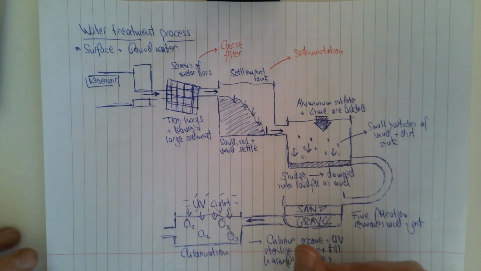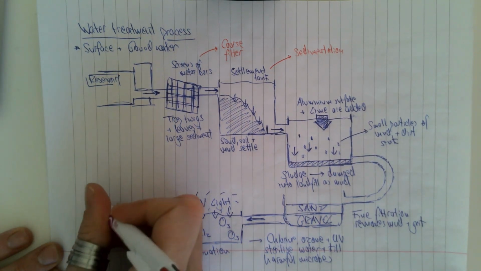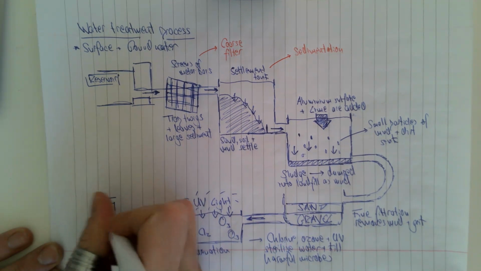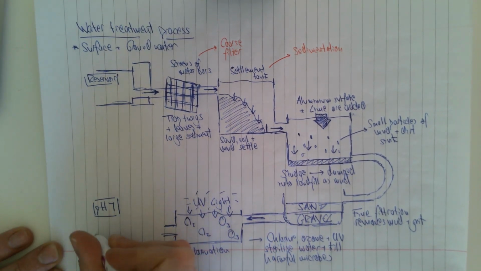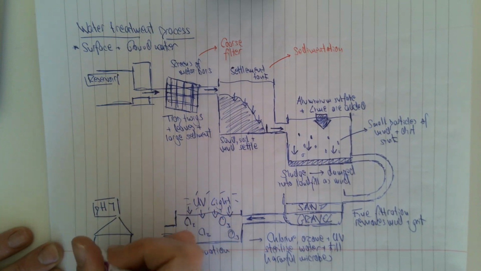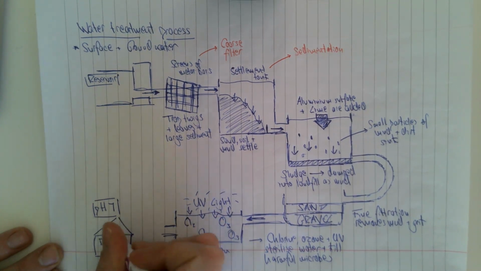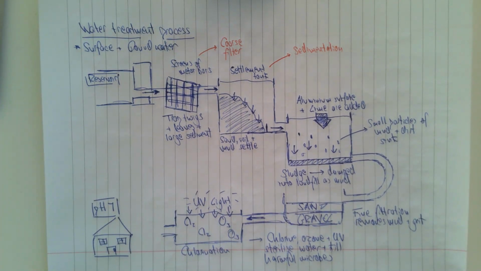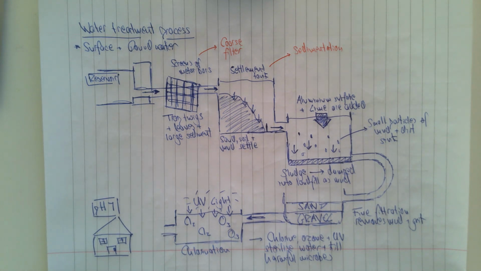And after that point, you then have water available at appropriate pH for us to use in homes and offices and buildings. There's a water source available for what we need it for. So that is how water is treated, going from dirty water that's collected in reservoirs and things like that through to the water that comes out of our taps and we use in our homes. But as I say, if you want any additional context to that, do make sure you have a little look at the YouTube videos in the description below, just for further context.